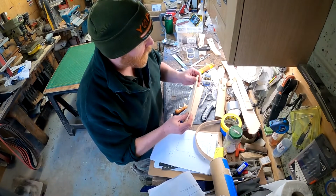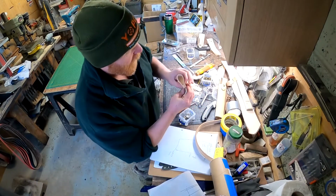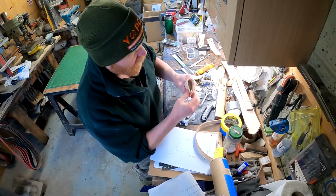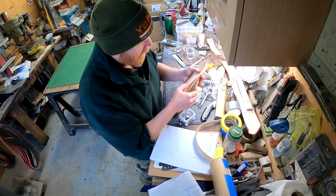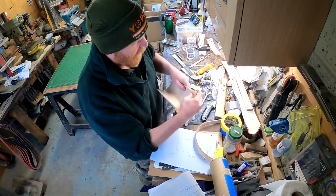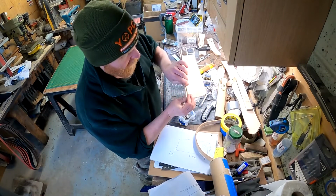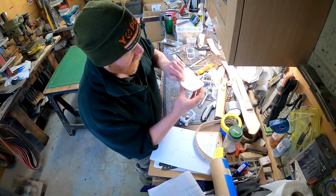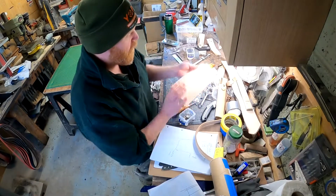But I think I'll put one in there because it's got to be quite tight round, I think it'll have to be wet formed just to open it up and make it a bit more oval rather than sort of like a teardrop shape. Stitch that all the way down the side, but I'm not going to have it run all the way to the bottom. The bottom piece is going to be tapered off, stitched in, and then it'll join up together at the bottom of it. Again, like I say, it's probably going to have to be wet formed.